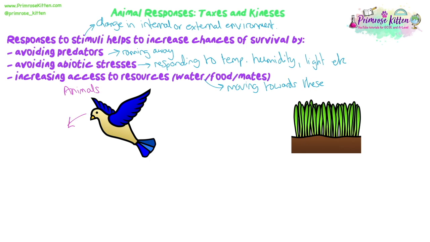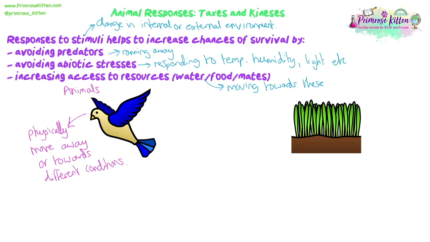So in animals, obviously animals have motility. They can move. They are able to move towards or away from favourable or unfavourable conditions. They can get up and walk around, or they can swim, or they can fly. So that's most of what we measure when we're measuring these responses in animals: we're measuring their movement. And there's two focuses. One is direction and one is frequency of movement. And we'll look at those in more detail in a minute.